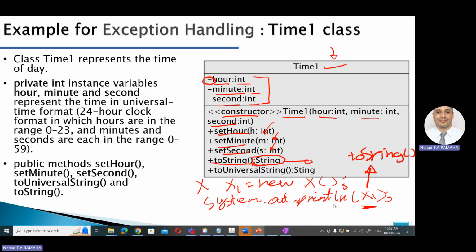I know it will not be clear until you try it yourself. You have to practice. It's like when you come to driving license lessons, and I tell you, this is the clutch, this is the gear, and you have to press the clutch before putting the gear, then you remove the clutch slowly and press the petrol, and you will go. If you do not get in the car, you will not know exactly how it works.